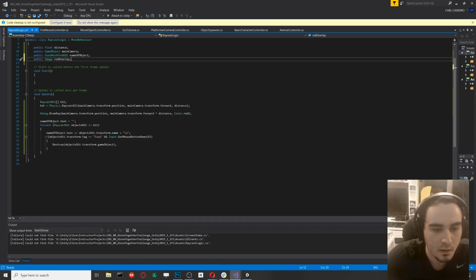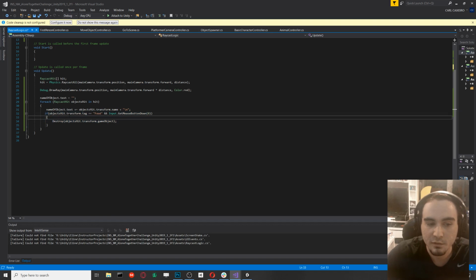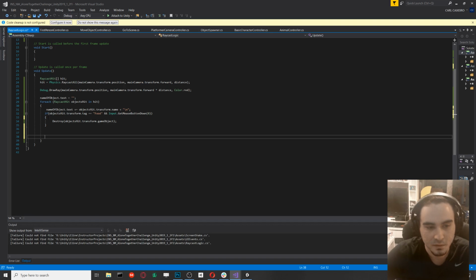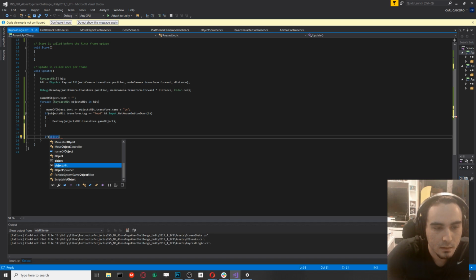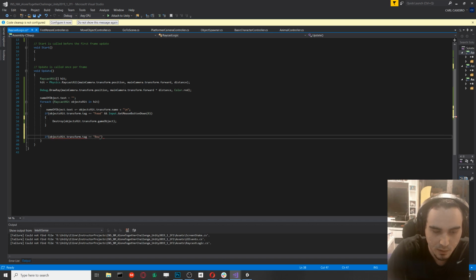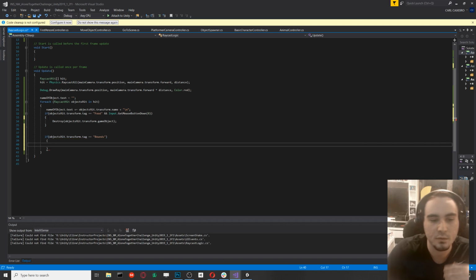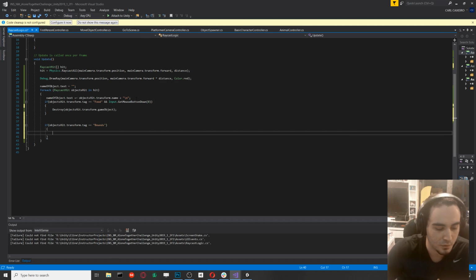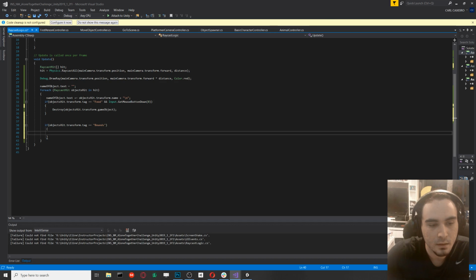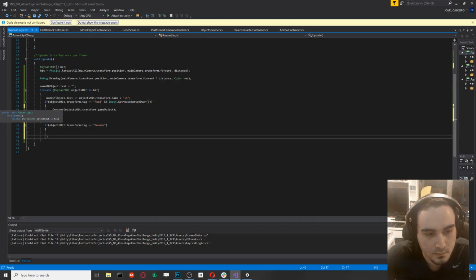And in here, we have one if statement that's checking if it's food. The next thing we're going to do is, outside of this, we're just going to check if we're hitting bounds. So if object hit dot transform dot tag equals bounds. So we're checking if it's bounds. We don't care about a mouse click because we just want to see all the time if the player is approaching a bound area. So if any of them are bounds, actually, I might need to do something.